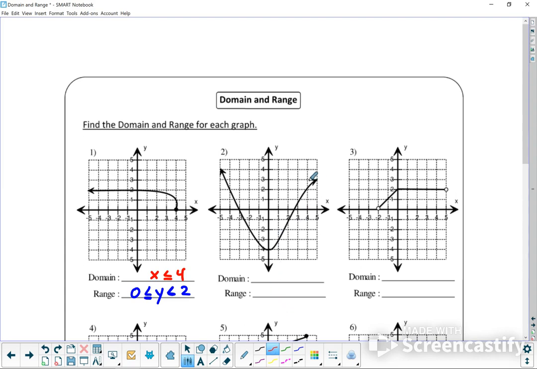This one right here, you see the arrow to the right, arrow to the left. That means it's going to keep going to the left. It's going to keep going to the right. So it's negative infinity to positive infinity. All right. The Y's, looks like this is the furthest down it goes, and it actually hits that spot. And you see the arrows that keep going up or diagonally up. That means it just keeps going up, which means that it's everything bigger than -4. So Y greater than or equal to -4.